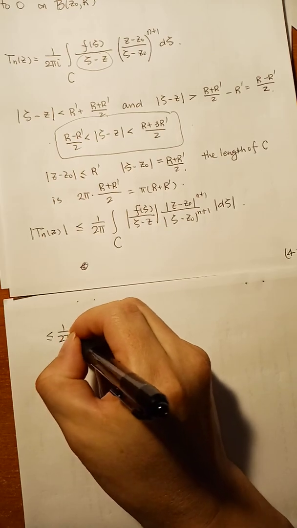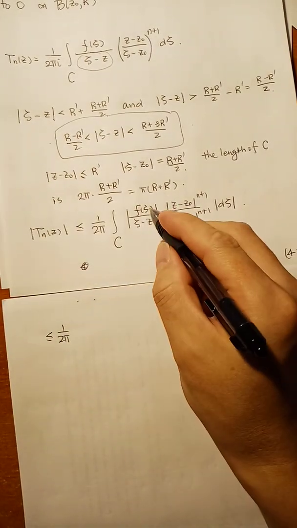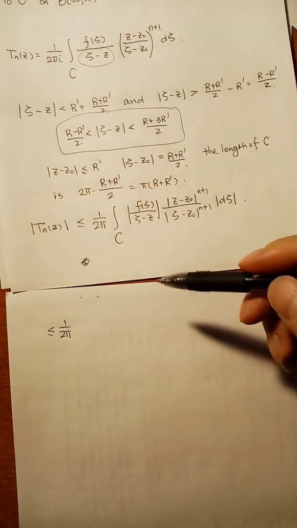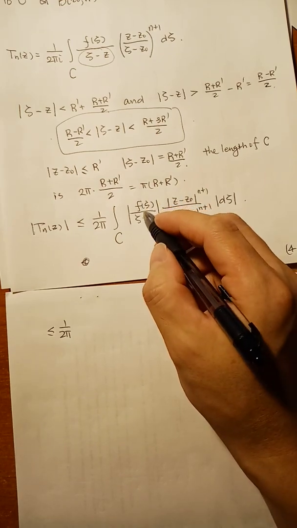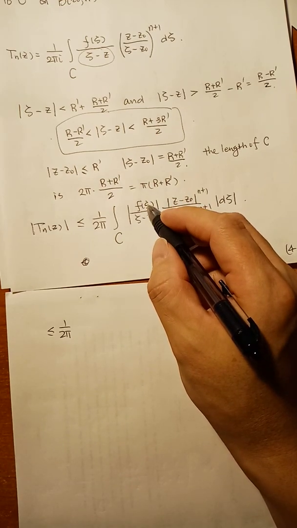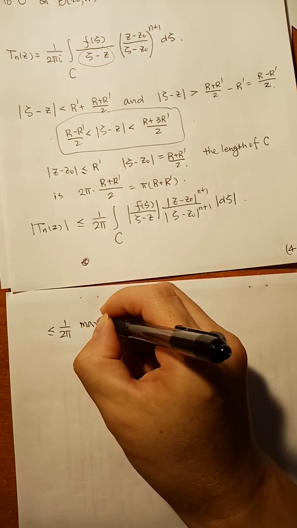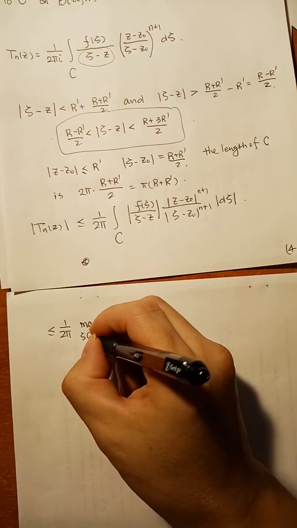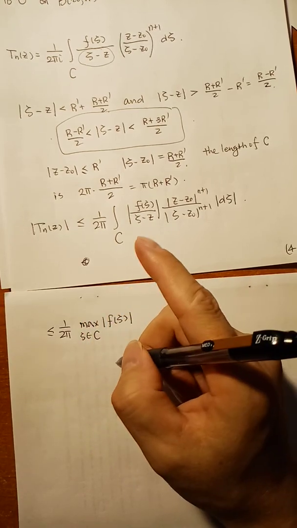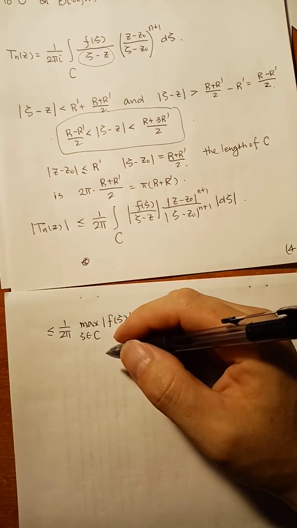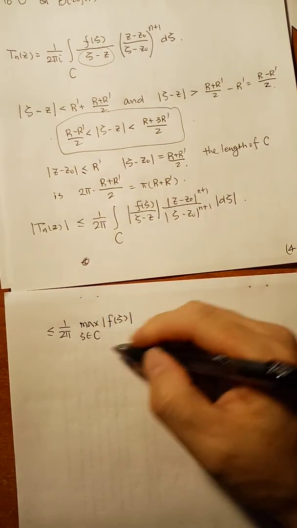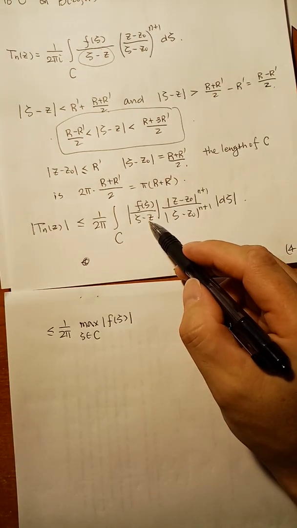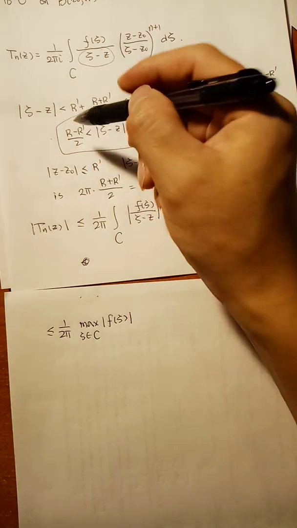That's all equal to 1 over 2 pi. And f(theta), it's a fixed circle. Remember this, so far we have a fixed intermediate circle. So f is analytic, so f is continuous. The absolute value of f(theta) is continuous, so it has a maximum value over theta belonging to C. So this is a fixed number. It is determined by r and r', but once you fix r and r', this is determined. And for this part, we need a less-than inequality. When we have a less-than inequality, we need this part. You see?